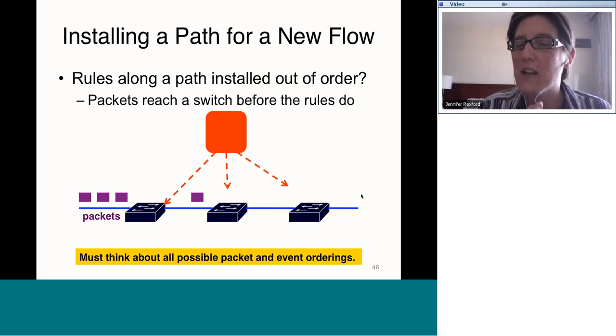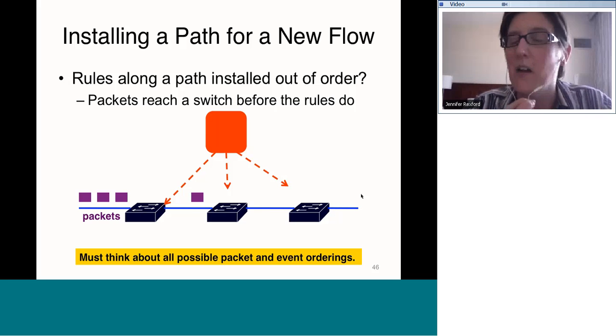and be handled differently than the programmer intended. So in this project I mentioned earlier where we did model checking of existing OpenFlow applications, we found this bug a lot too. It's very easy to assume the rules are installed instantaneously or installed in the order that the programmer specifies. But in practice, each of the switches takes time to receive the message from the controller and commit. So as a result, you can have rules installed in a different order than the programmer intended.